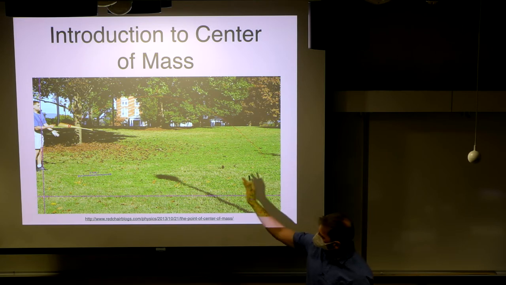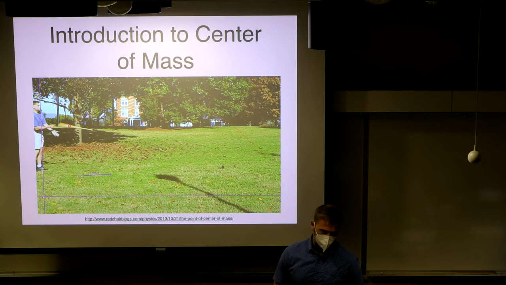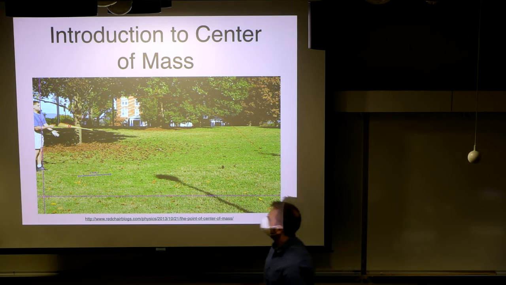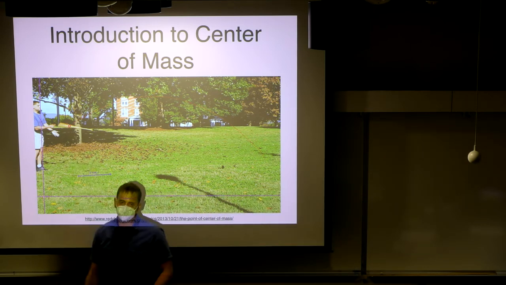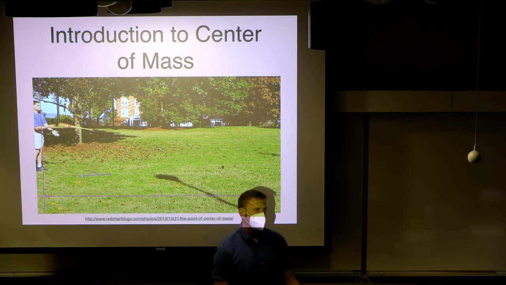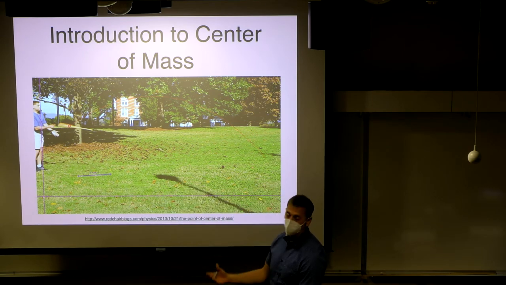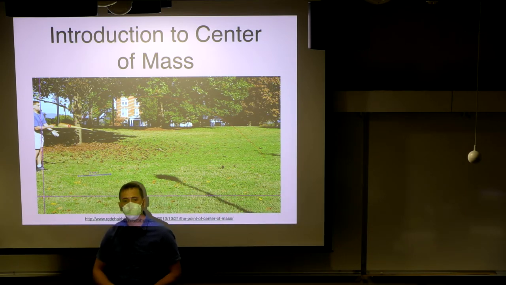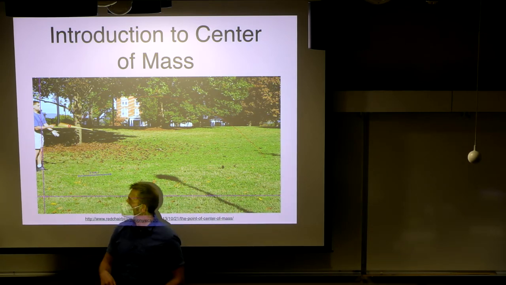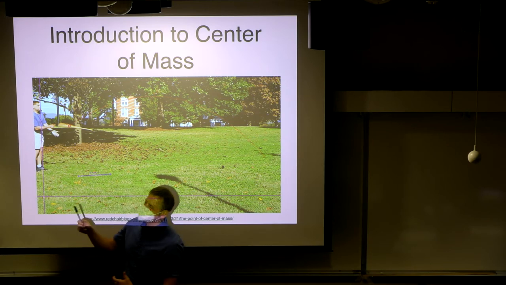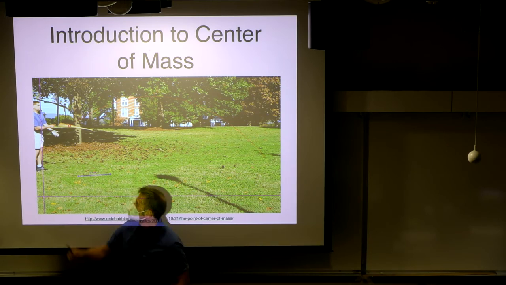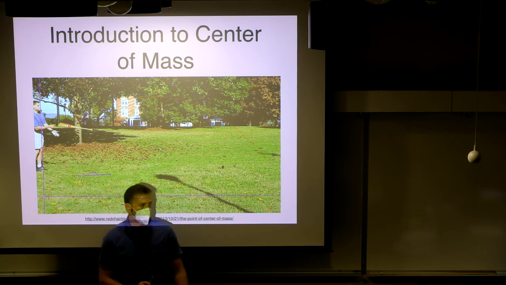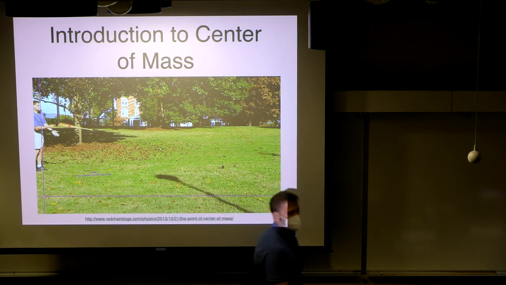But there's some additional labeling on the video that was put in after the fact, and it tracks a certain point on the baseball bat. That's the one shown in red, okay? There's something kind of special about that point, so I'm going to show you the animation or the video a few times. I want you to keep track of what the red point is doing when you watch it once, and then try to watch it again, and then keep track of what a different point on the baseball bat is doing. Let's say like the handle of the bat, okay? And hopefully you'll notice that they move in different ways.